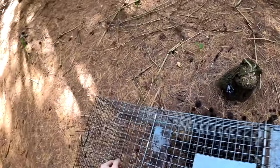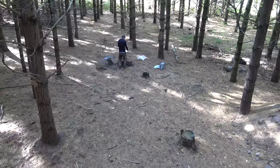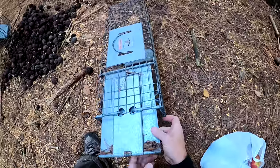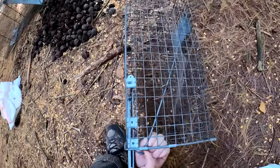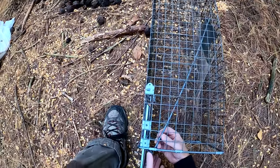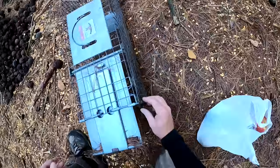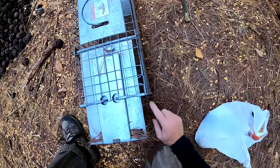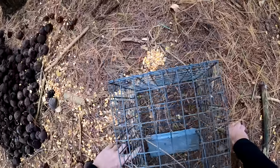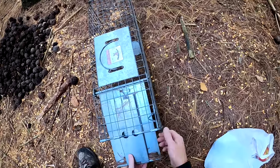Okay. That's a good bait bundle. Like I said, I don't know if there's anything good in there or not. I can set this as a hair trigger. It's basically got that to the foot pedal there, right? And it just latches in here. So you can actually set this little nub here on a hair trigger. So you could just barely touch the foot pedal back here, guys. Just barely. And that'll latch down and close.